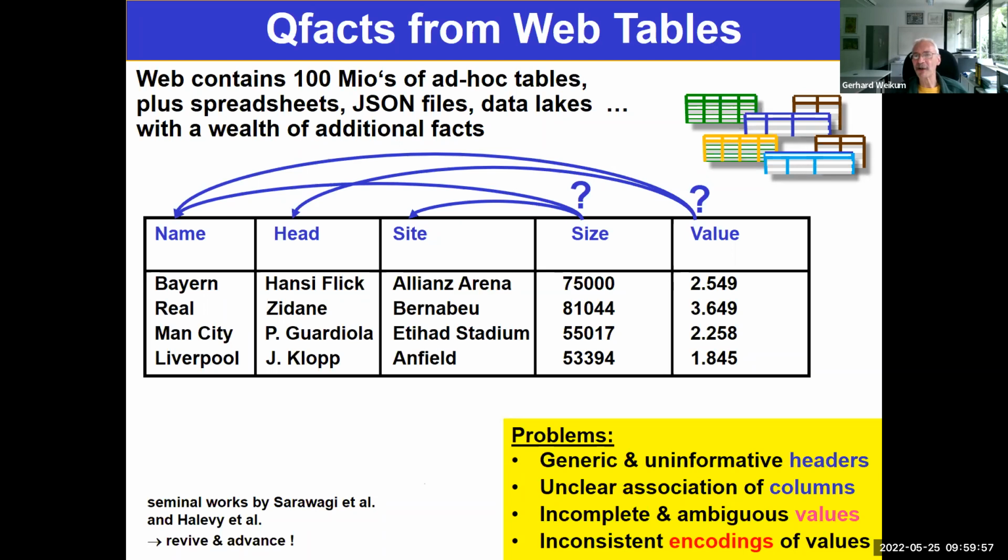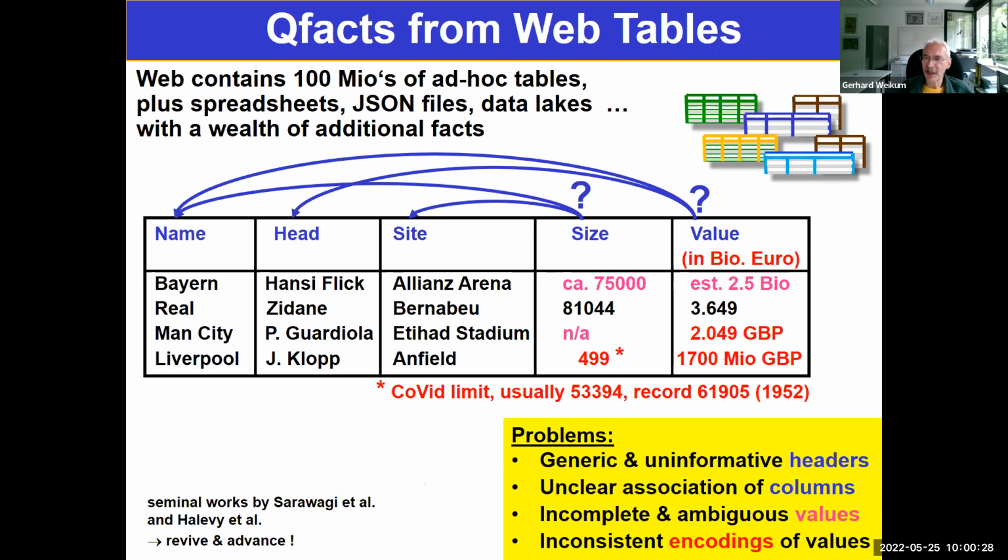Another issue is the values themselves, the numeric values. So here they are all in the same format, but that's not really the case always, not even in Wikipedia. We often have missing values, not applicable, estimated, truncated, approximate values. And so this is not easy to spot everything properly and renormalize the values. And they can sometimes be arbitrarily inconsistent even within a single column of a single table. For example, here the header specifies one unit, euros, and a scaling factor, billion, but at least one of the cells actually uses a different scaling factor, million, and a different currency, British pounds, right? And these cases do happen.